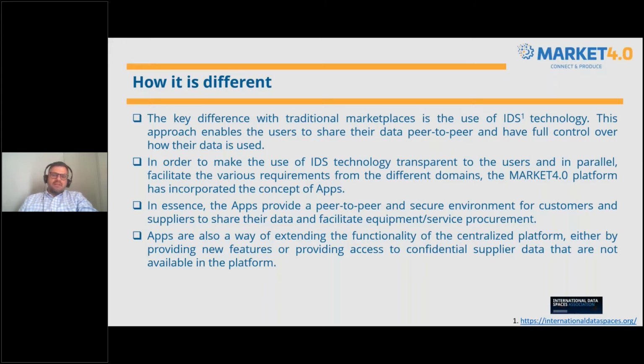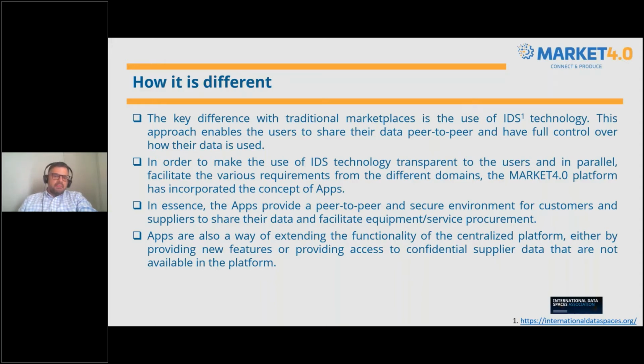In order to take advantage of this technology and also make it transparent to our users, we have incorporated into our marketplace this concept of apps. The apps not only facilitate the use of the IDS technology, but they also facilitate the various requirements from the domains.